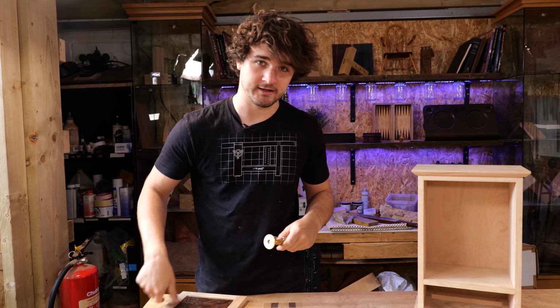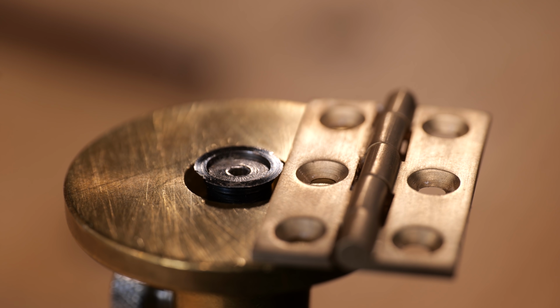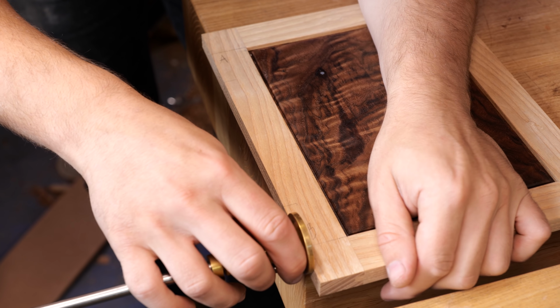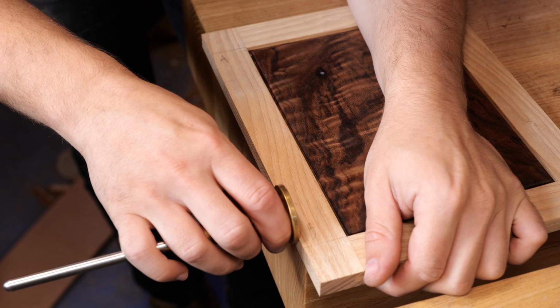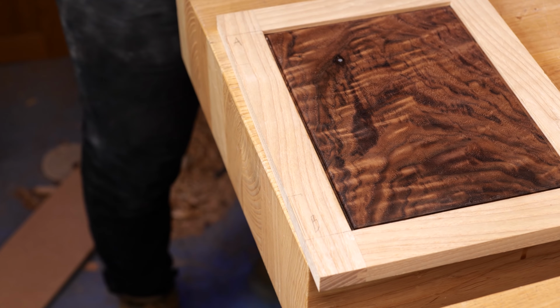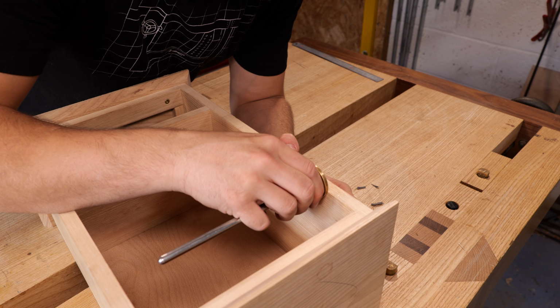So to begin with, we're going to take the thickness of one of the leaves of these hinges, and you're aiming to get that set to exactly the same thickness, no overhang, no underhang. And so then with that measurement locked in, we're going to scratch that between the boundary lines on the front of the door and on the front of the carcass, coming in from the inside between those boundary lines again.